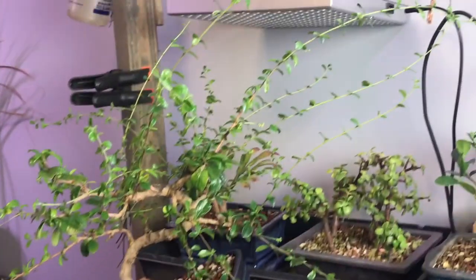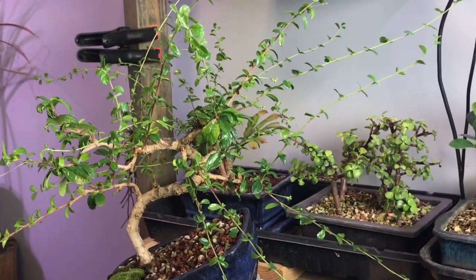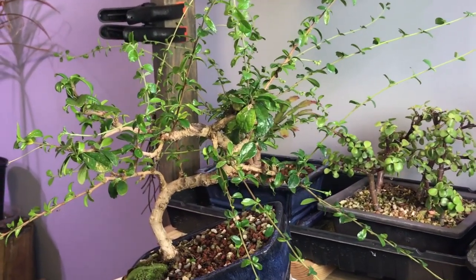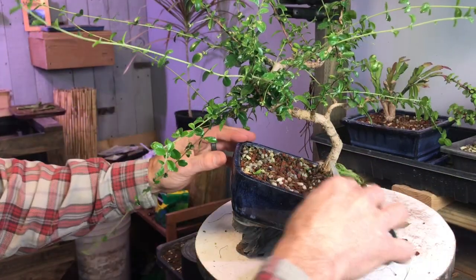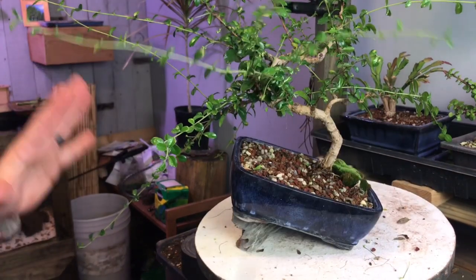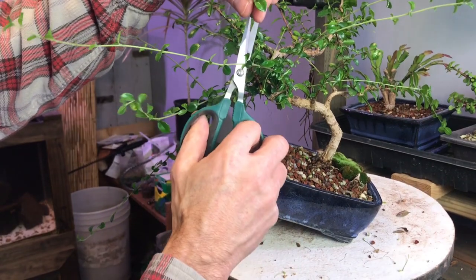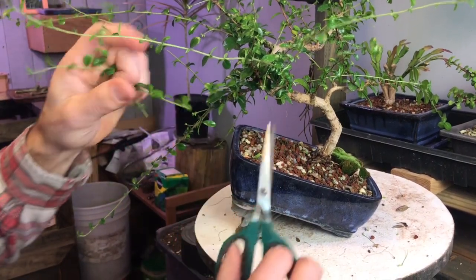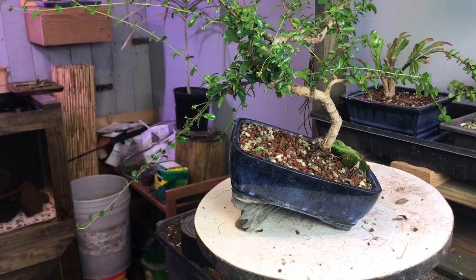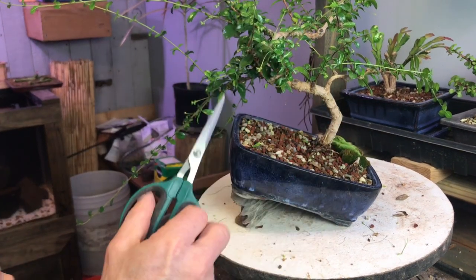Are you getting the idea, like I am, that this is just a really tough decision, and maybe just shortening all the branches right now is the best decision? Well, let me take a couple more peeks round and round on the turntable. Regardless if this is the front or maybe the future back, these are all just way too long. And so, right from the get-go here, I'll just cut those off right there. They're all similar length. If I choose this one instead of that one or this one, I can do that.